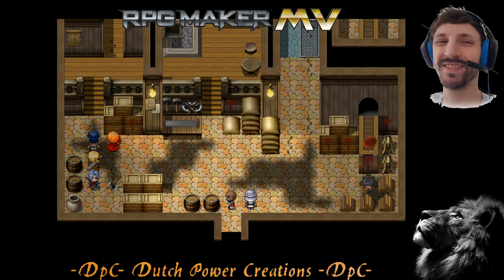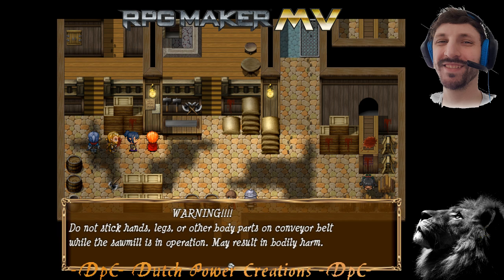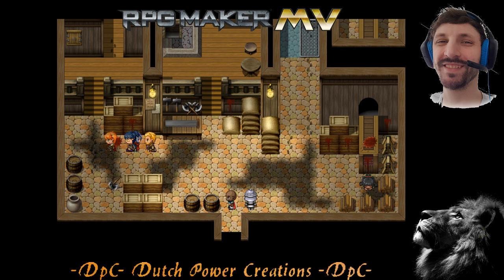Blood. So much blood. Warning, do not stick hands, legs or other body parts on conveyor belt while the sawmill is in operation. May result in bodily harm.